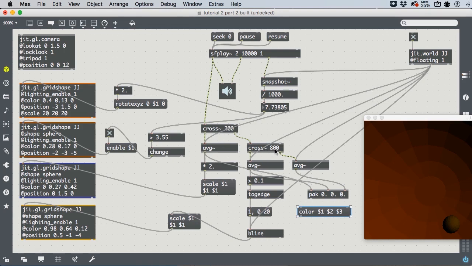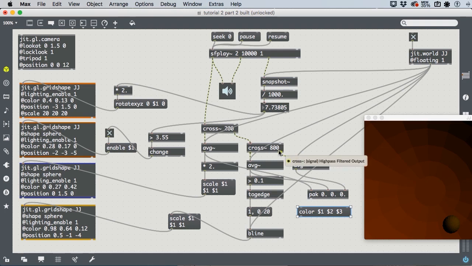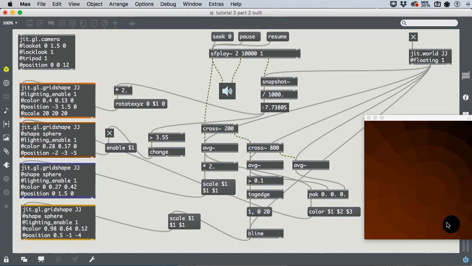And then the middle value, which is the average amplitude of sound between 2 and 800 hertz, will become green. And then the average amplitude of sounds over 800 hertz will become blue. And we can send that right into the object that we want to change. We'll make it this one. So you see it's black right now because there's no sound, and the sound will change the amplitude.